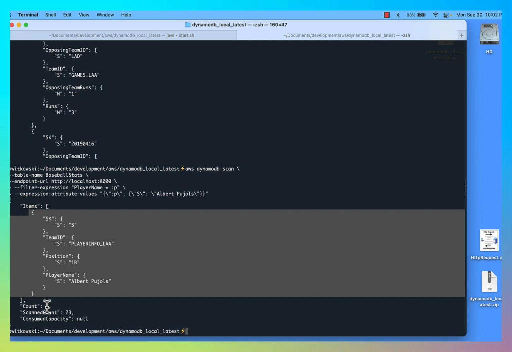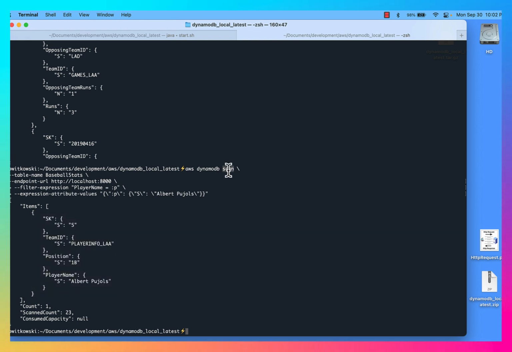The way this works is that because I'm doing a scan as my main command, I look at all the records, and once I've scanned all 23 records, I can filter it down based on the filter expression, and I come up with one matching record on the filter. Okay? So that's what that's showing.